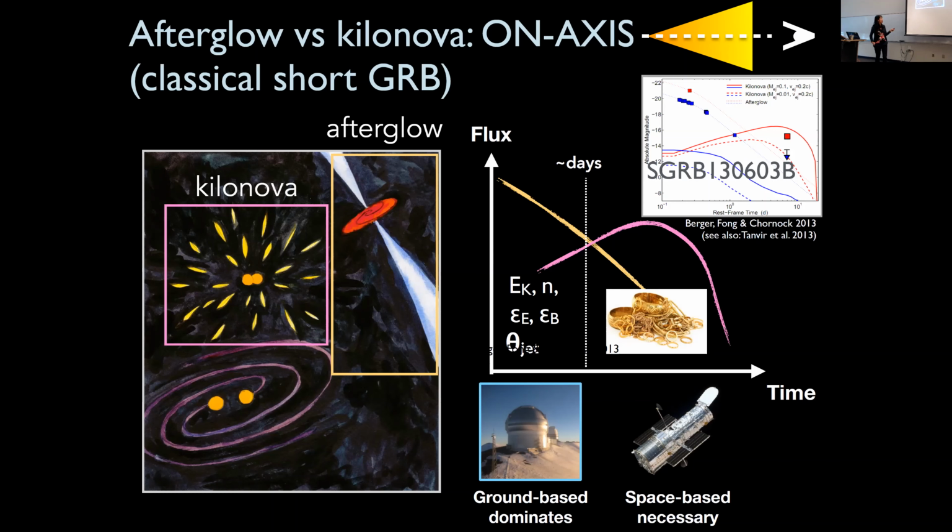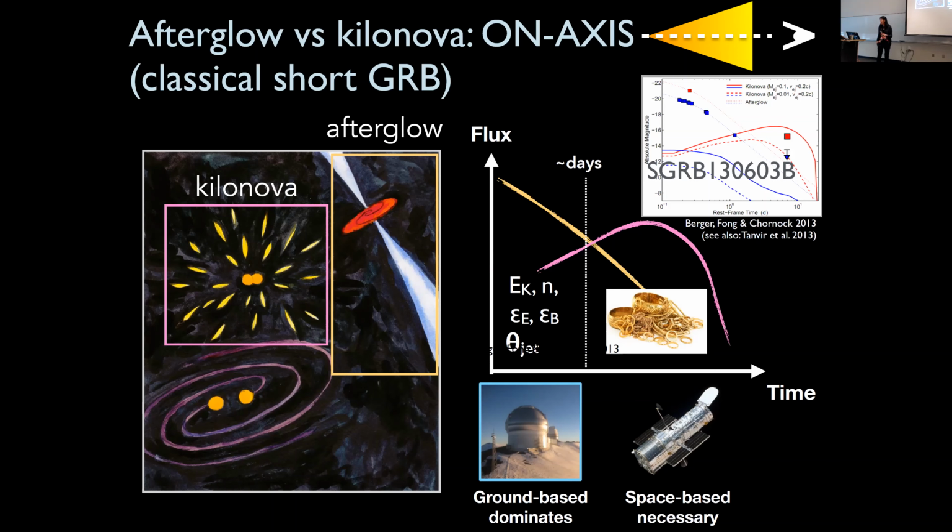This material is traveling at mildly relativistic speed, so we don't see it till a little bit later. And then again, this gives us fundamental properties of the jet. This, of course, tells us all about the origin of gold and other things that we're really excited about. Of course, you're all experts in this, so I won't go into too much detail.